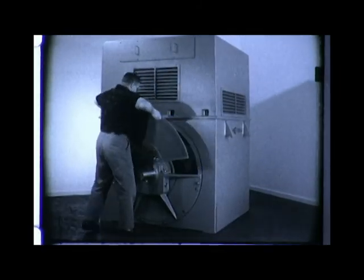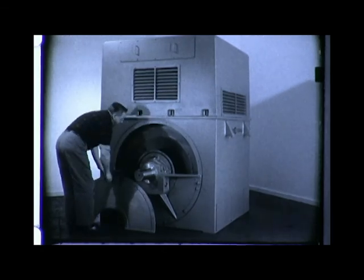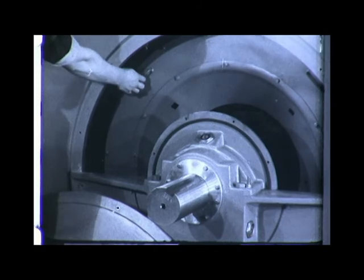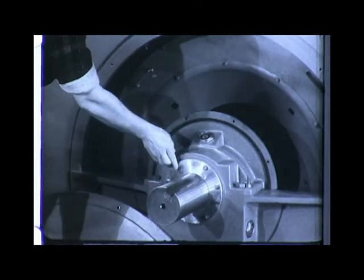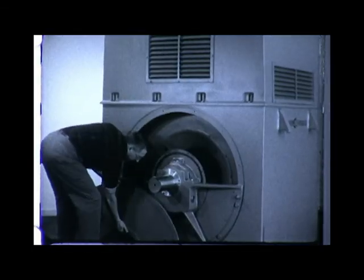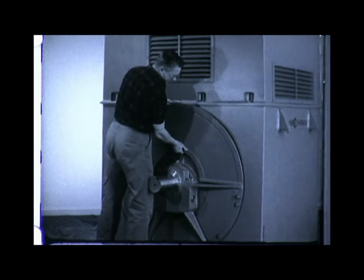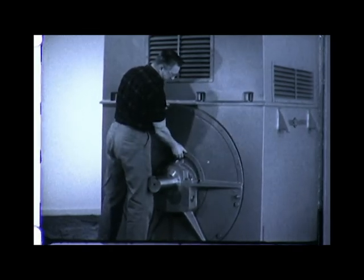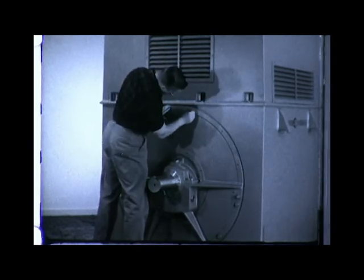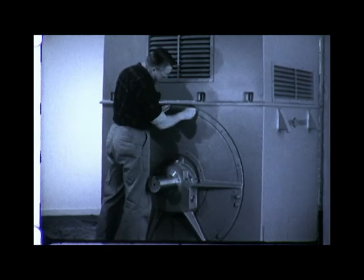A new end shield arrangement permits inspection and cleaning of windings through access ports without disturbing the rotor alignment. The bearing housing itself is supported by heavy T-section gussets cast as a part of the end shield, and there are many more features. This motor takes less floor space, has neoprene gasketing throughout, and a split bearing design to simplify maintenance. It can also be fitted quickly with removable filters. And remember, this motor not only meets the new NEMA standards for a Type 2 weather-protected motor, it exceeds them.